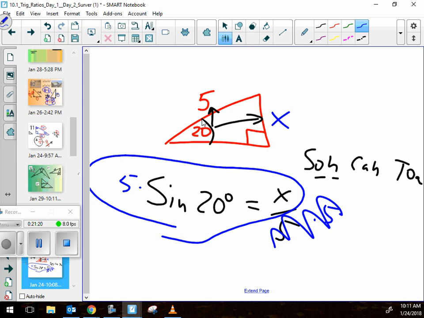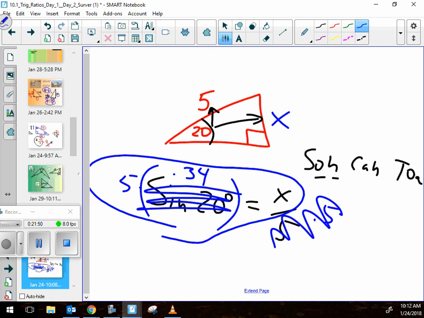What was sine of 20? Save me some time. Point something? 0.34, can anybody corroborate? Make sure that's right? Okay, good. Thank you. Then 0.34 times 5 must be about 1.6 or something like that. 1.7-ish. Okay. All right. Are you getting this? Now, congratulations. You're back to where you should have been last year. Now I got to get you to the new stuff.